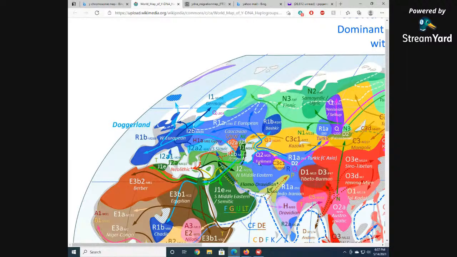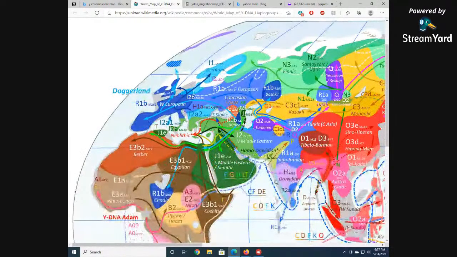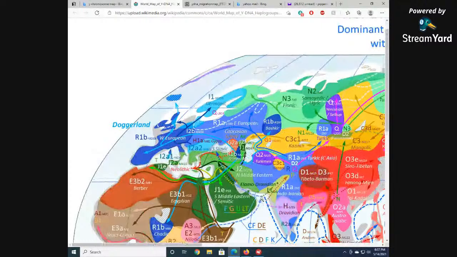And it turns out that in India, there's a lot more Asiatic maternal Y chromosome as well. But it turns out that there was a group of Jews who went to Europe. They went basically this way to Europe, into Germany, along the Rhine River, which runs between Germany and France. I've been there. I lived there.